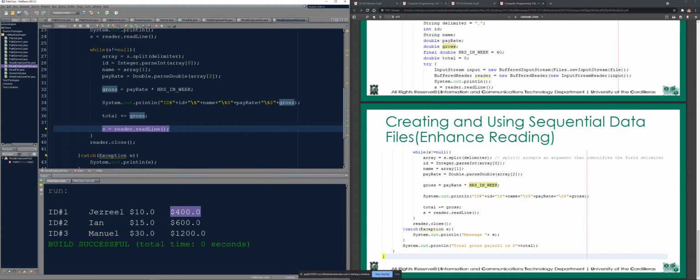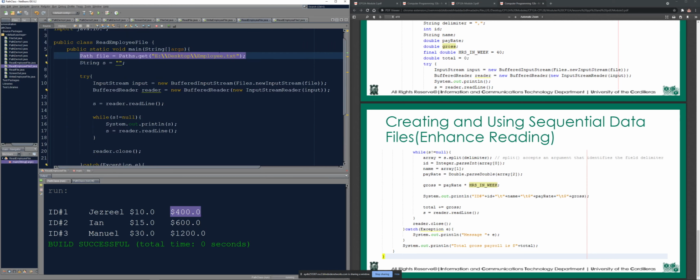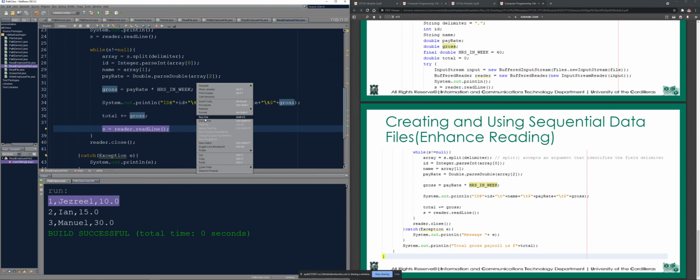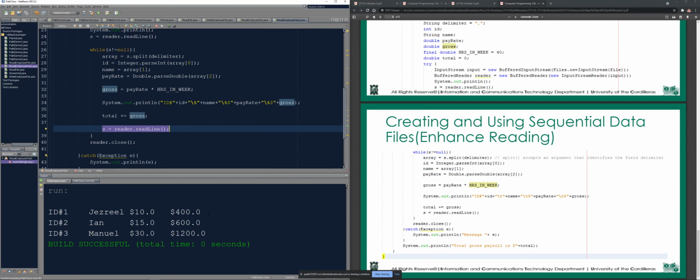So, if we noticed, we simply tried to read the values of employees.text from this one. These are CSV, that's why it's called CSV, comma separated values. Right? From here, we tried to enhance the reading of employees.text into a tabular form.